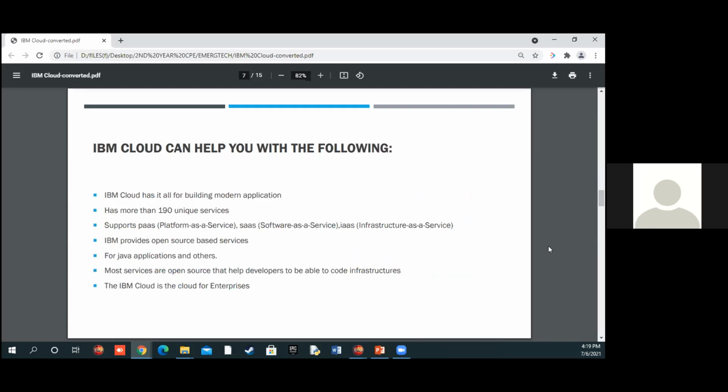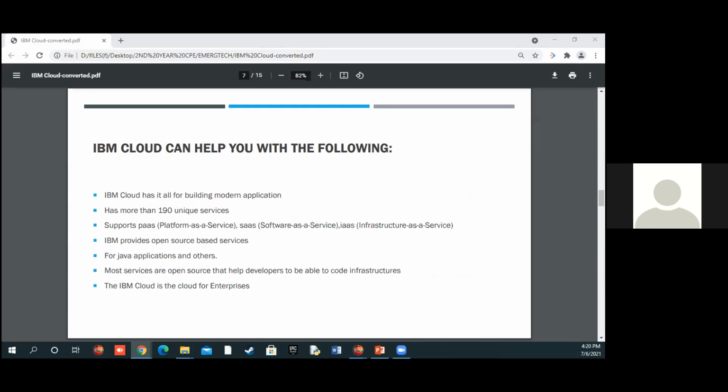The next slides can help you with the following. IBM Cloud has it all for building modern applications, with more than 190 unique services, supporting PaaS, SaaS, and IaaS.